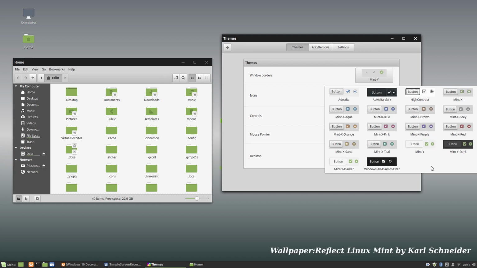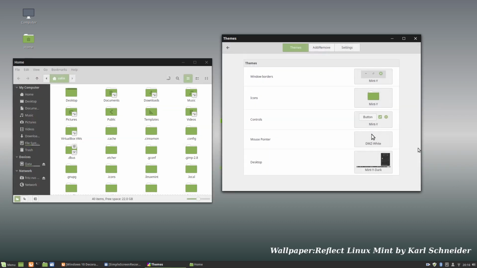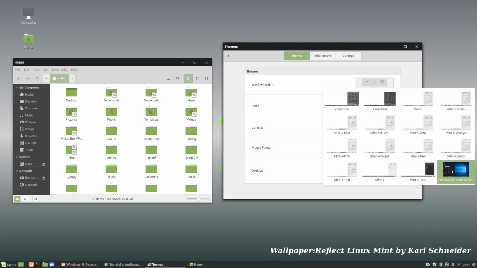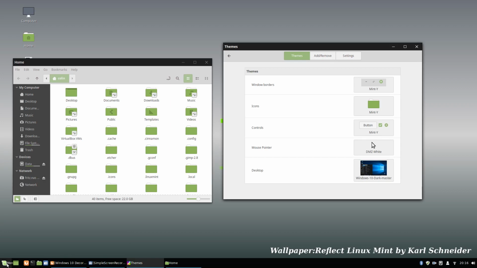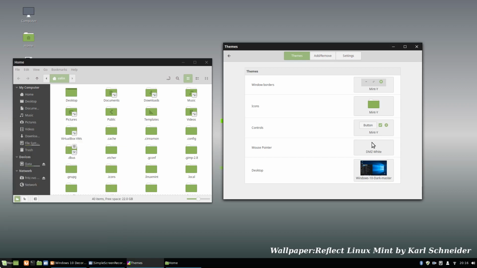Maybe the Windows 10 light colour. You could probably do that. Might look nice too. What have we got at the moment? What are we set on? Mint-X, maybe Mint-Y. Mint-Y is probably a better looking one for that actually. It's not bad. So let's just try that one for now, and you can also try the Windows 10. And the Windows 10 actually comes up alright on Cinnamon.